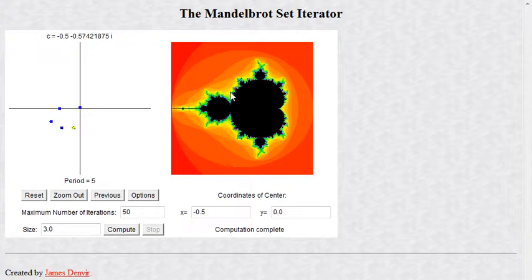If I click anywhere outside of that, the sequence is going to jump around a bit, but eventually it's going to escape to infinity. Now, the closer I get, the longer it takes, and the coloring is based on how long it takes. So the really red points here mean it's getting really big really quickly, whereas these other colors, like the greens and the blues, means it's taking longer to get large. You'll notice that one took several iterations to get big.